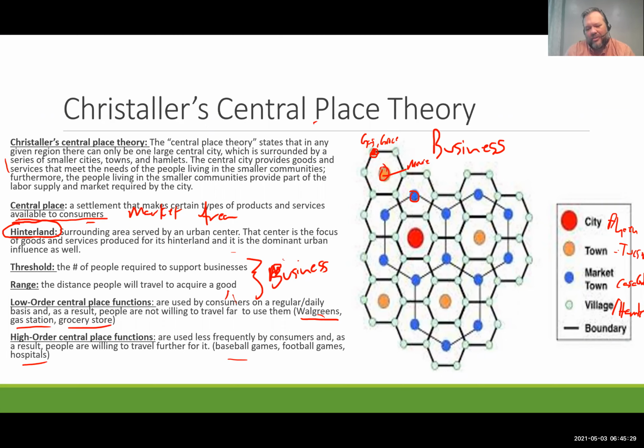And so this is just, we have a really tiny town and then the next bigger size town and then a bigger size town. And so, living here, we have most of the things that we need here in Tucson, because this is a big city. But there are still a couple things outside of Tucson that we don't have.